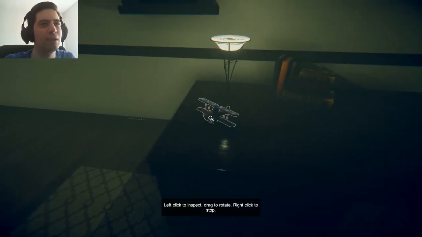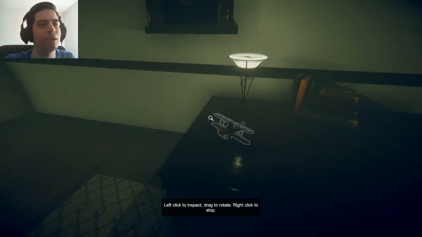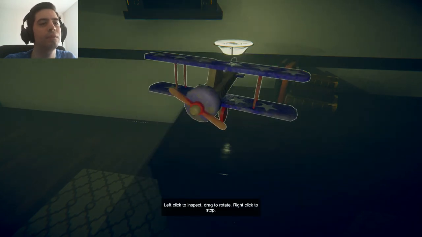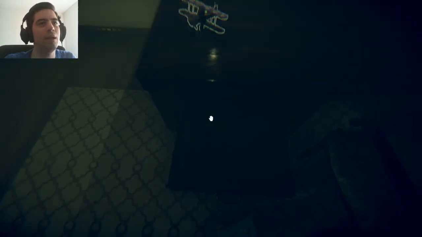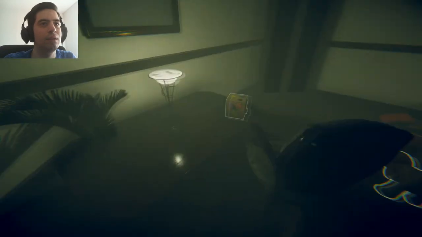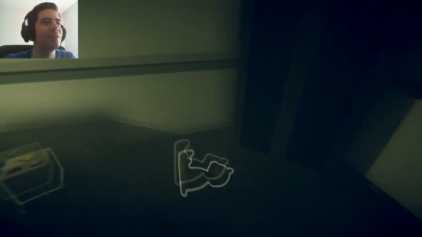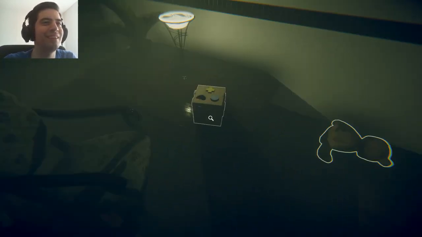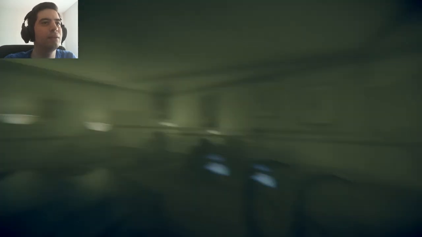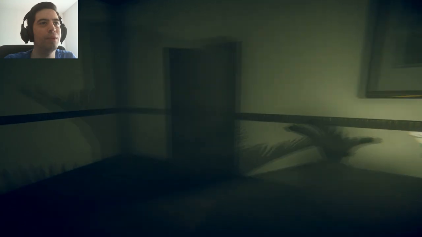Left click to inspect. Drag to rotate. Nice airplane. Okay, I'm getting the game now. Cool. And now what do we do with this piece? I'm sure, there it is. Sorry, Teddy. Hang on. Let's put that there. And that opens up the door for us.